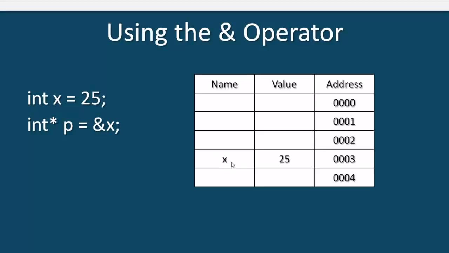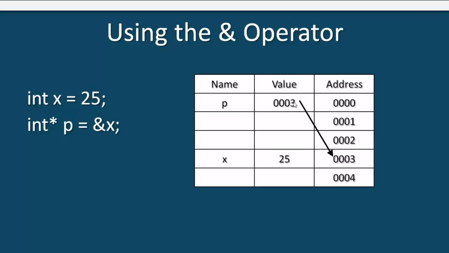Now what we can do is get this address by simply using the ampersand, the address of operator, and prefixing it before the variable that we want to get the address of. So we're saying that we want to get the address of X here. Once we have done that, we can assign that particular address to an integer pointer. In this case, we're declaring an integer pointer P, and we're assigning the address associated with X. Once we finish this line of code, we would have this logical representation in our memory.